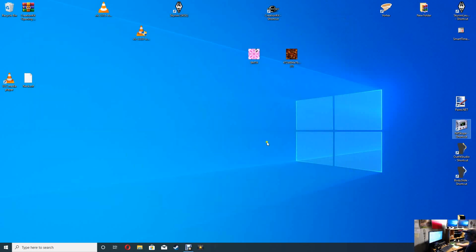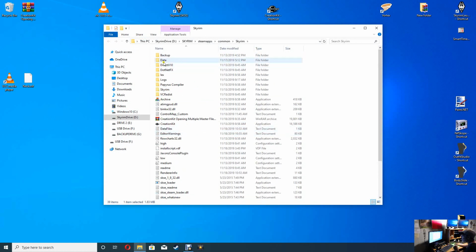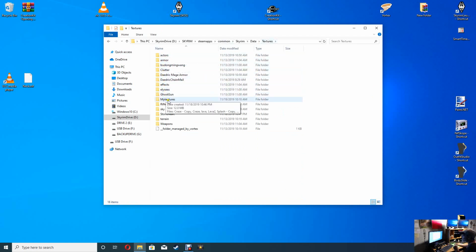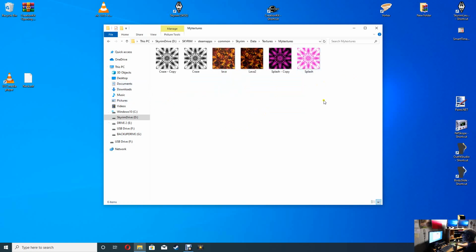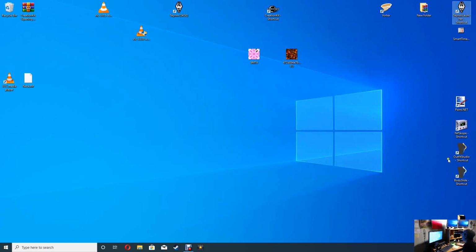I'm sorry I left that part out, but like I say, you just go into your data folder, go to textures, and then just create your own. I've named mine MyTextures. Make sure it's one word. Don't put it in two. I forgot to tell y'all that. Just put it in one word, no spaces, and it just works better. And just drop all your textures in there and different ones. Just make sure they're DDS files, because anything else will not work. But that's it, guys. That's how you do that and get it done.